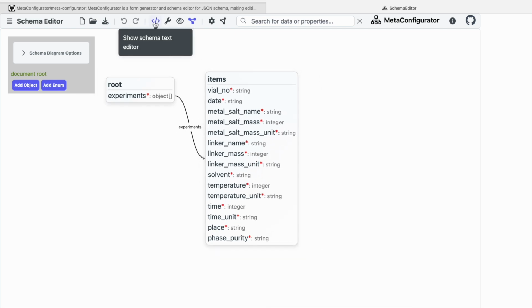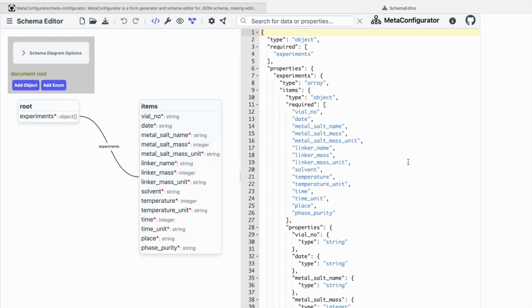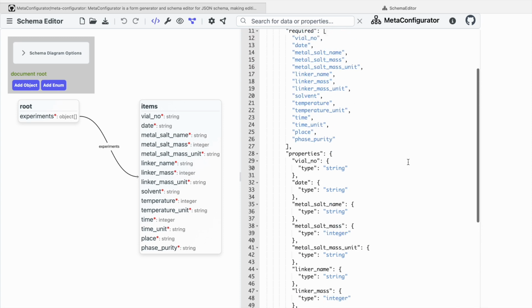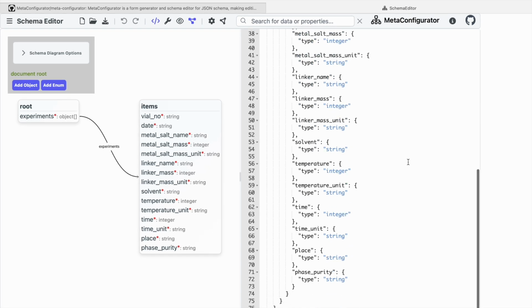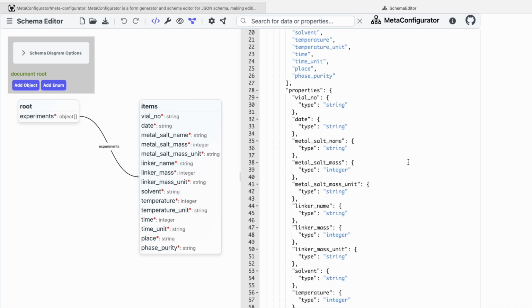We can also look into it. Now I'll click on this option in the text view. This is called the JSON schema document. It is a standard that is used all across the world. There are many papers on it. It is also industry standard. Most programming languages and much more they already support it. So if you follow this standard, you can just share your data model in this file and it will be usable and accepted across the world.